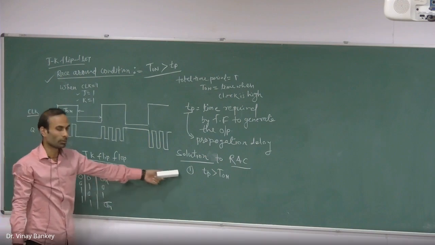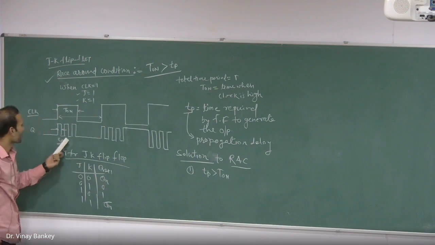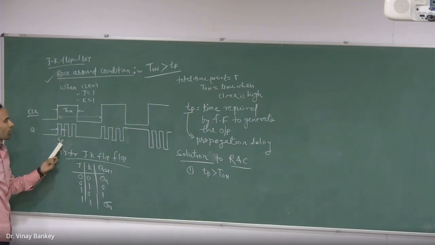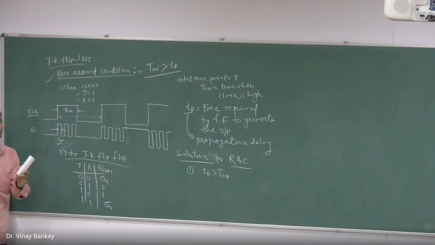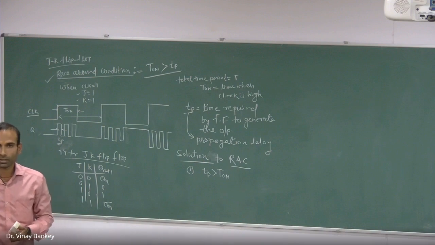And it is not possible actually. It is not possible because we cannot increase the propagation delay of any flip-flop, and that is actually the time taken by the gates. Because in the circuitry of the JK flip-flop, what we have is gates. That will delay our total overall response, because here we are talking only about one bit. When we are dealing with 64 bits or a higher number of bits, increasing the total propagation delay will lead to a sluggish response in the system. Correct? So we cannot do this.